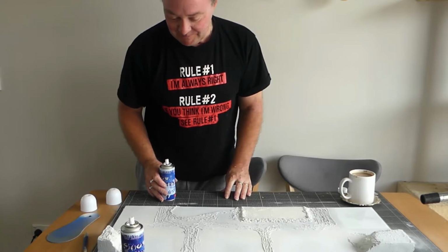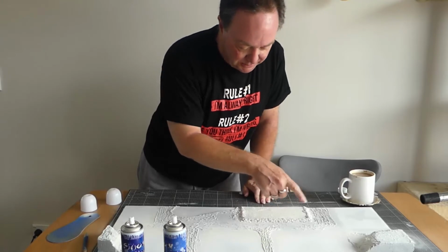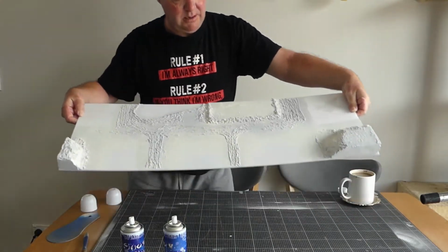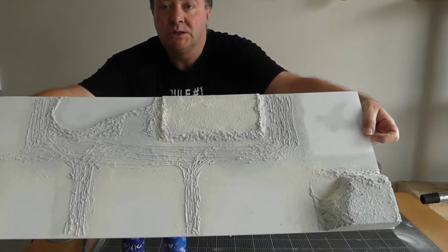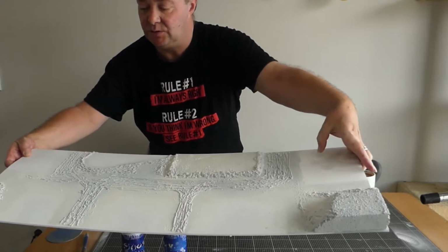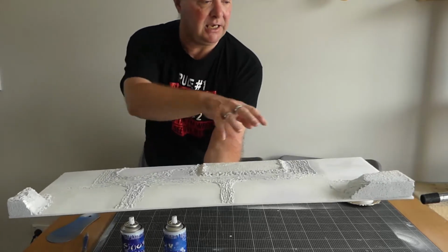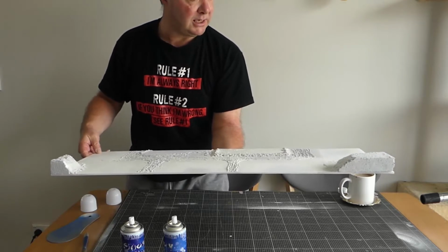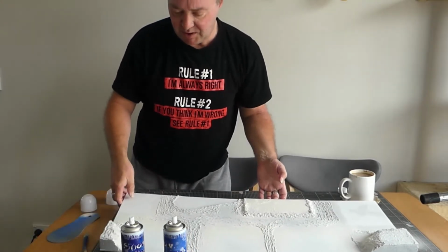However, you can see the way that it is blended, the tracks and the roads. I'll hold it up to the camera a bit better. Certainly evened out that big flat area. So we just need a little bit more to touch up around where this building here is going to go, and a few more patches over next to the lake and where the trees are going to be, and then that's it. So I'll sign off, and shopping trip.